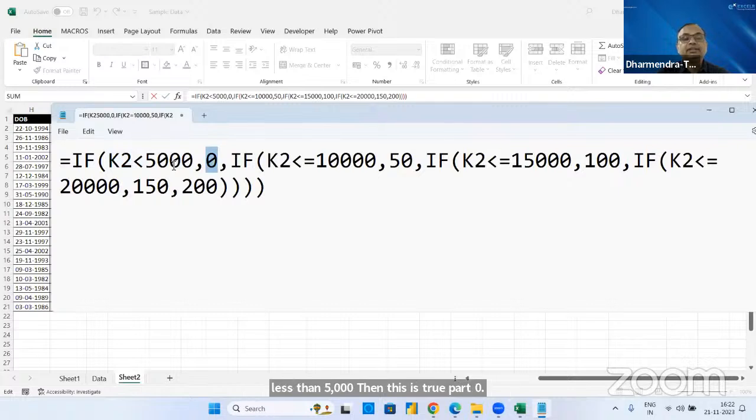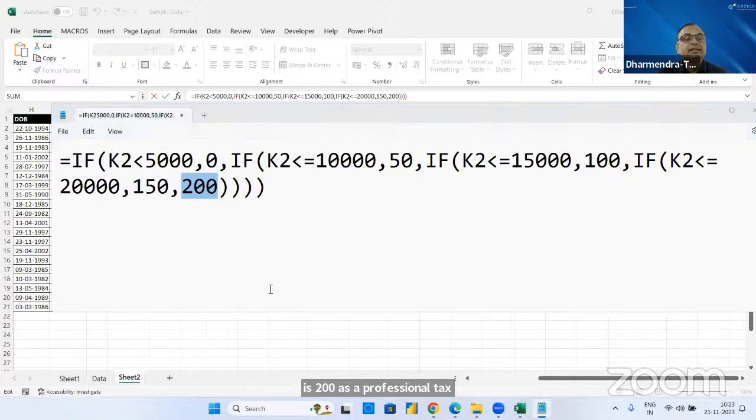If not less than 5,000, then more than 5,000 but less than 10,000, stop here itself, 50. Otherwise, more than 10,000 but less than 15,000, stop here itself, 100. Else, more than 15,000 but less than 20,000, stop, 150. Otherwise, anybody earning more than 20,000 has to pay rupees 200 as professional tax.